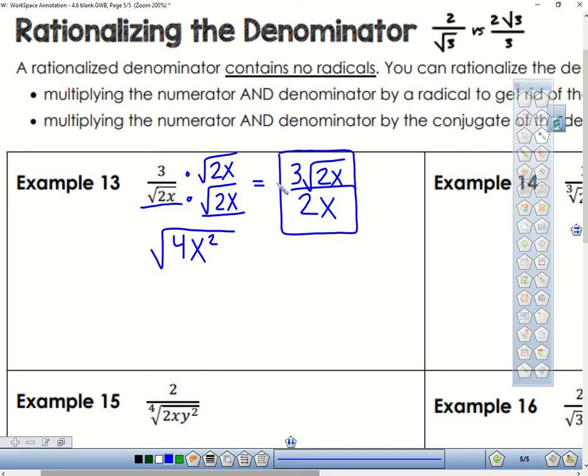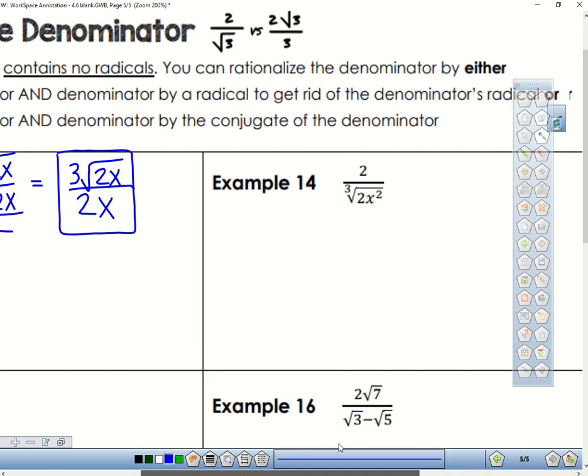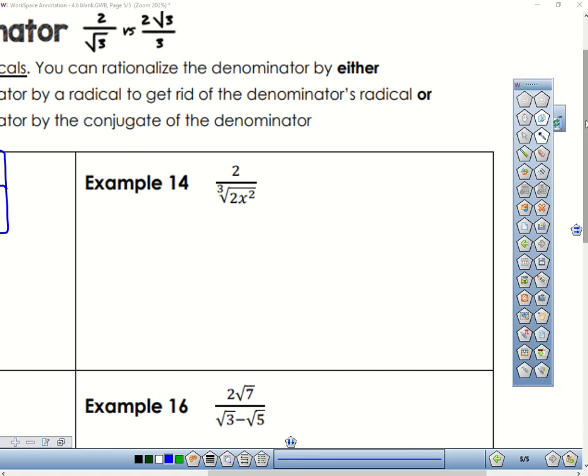As you can see, we got rid of the square root in the denominator by using the process of rationalization. The reason this process works is that you can take any fraction and multiply the numerator and denominator by the same thing, and it still maintains the integrity of the fraction, just like 50/100ths is the same thing as 1/2. So now we're going to move on to example 4.